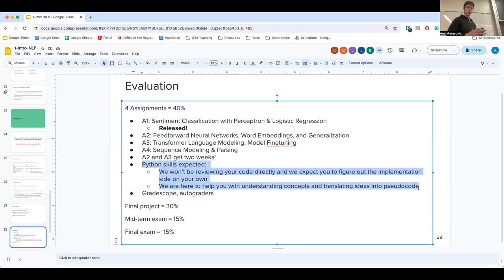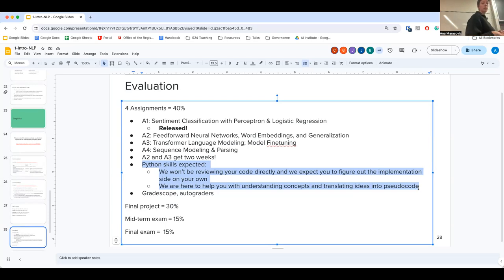All right, so we're going to have four assignments. First three are going to be programming. The fourth one will likely be just on paper. The first one is released, as I mentioned, probably 10 times already. Please check it out immediately. I would recommend everyone, regardless of your coding experience, to start early. These assignments require more than just a few hours before the deadline kind of work.